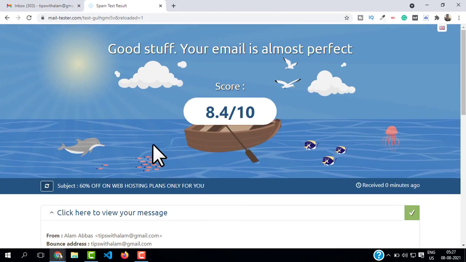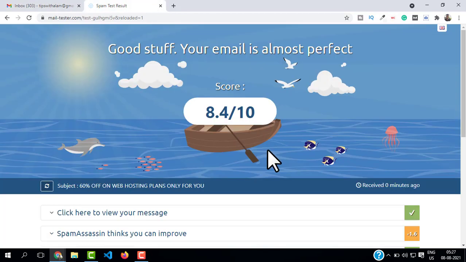You just have to visit this website mailtester.com, copy the email address and send your email draft to this email address. Then click on check your score, and this is going to give you the score and all the checklist. You can go through each and everything in detail here, and you can see the overall score of your email, and you can check the spam score of your email.